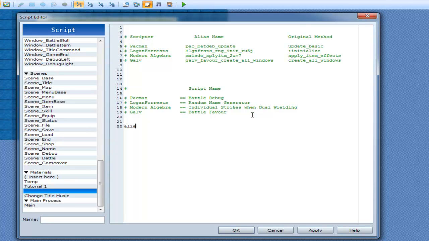My way and everyone else's way is to put your name at the start of your alias. So DP3 for me, or Angel for you, or whatever. So name, and then put in the script you're writing, or the method name, or do it any way you want. Just find a way that suits you and stick with it for the rest of your scripting career.